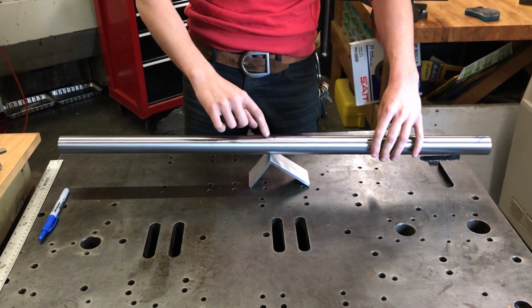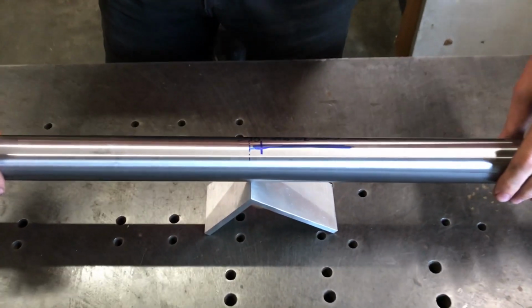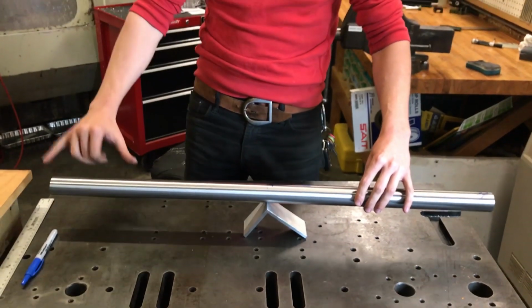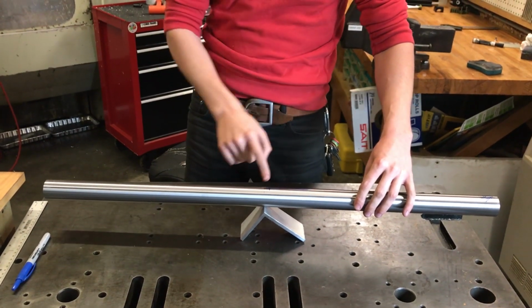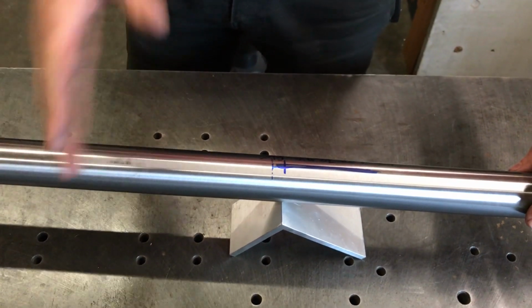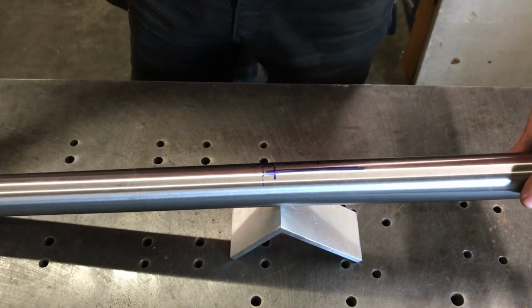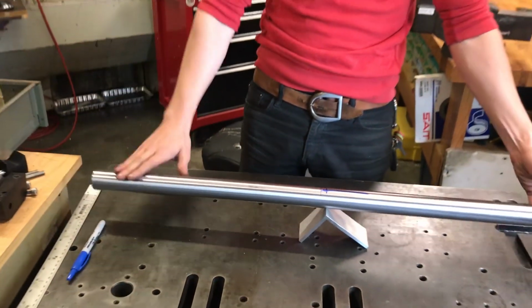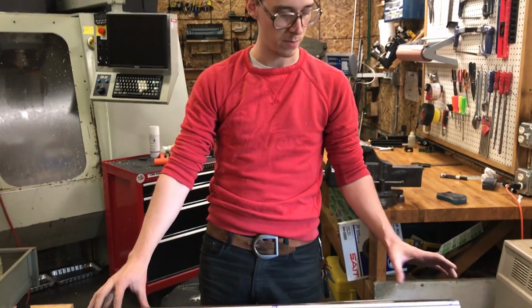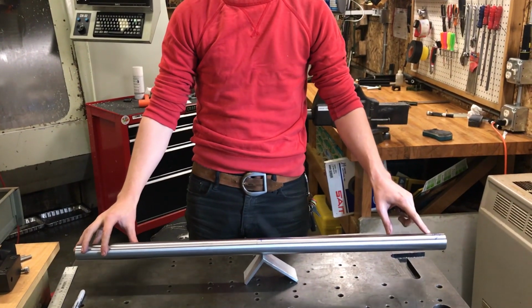And you see this little dotted line that I put on here? I put that at about the balance point. And then this thicker line, that's actually the middle of the tube by distance. And so when the middle of the tube is centered, it wants to fall this way, that suggests that this end of the tube is heavier. So this one must have the longer butt, and this one must have the shorter butt. And so it checks out, right?